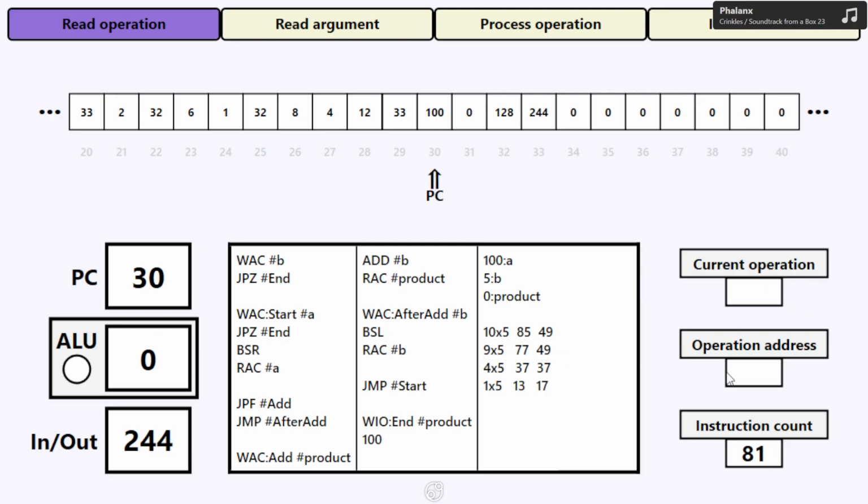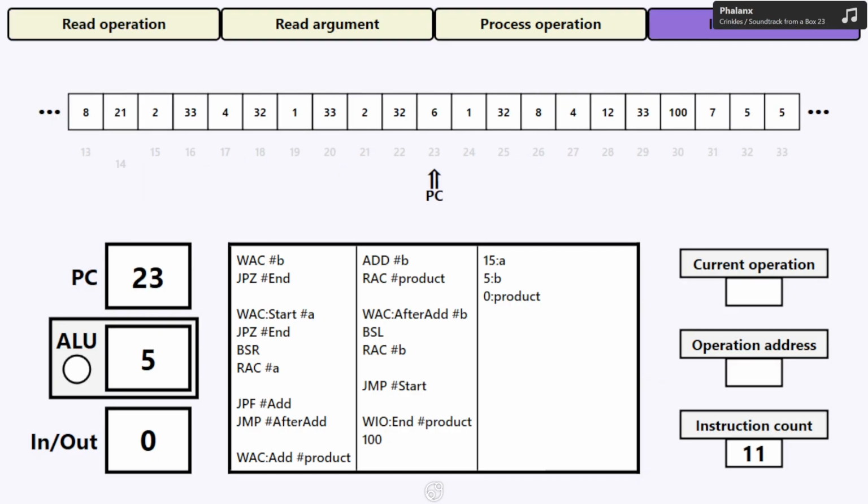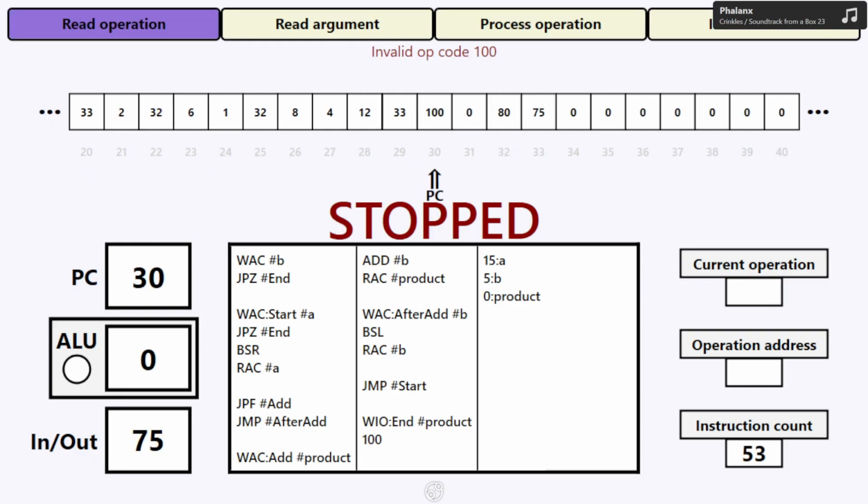Actually, something else about this code that might be interesting. Let's check some numbers. So let's take 15 times 5. That's 53. For 15, we have 53 instructions.